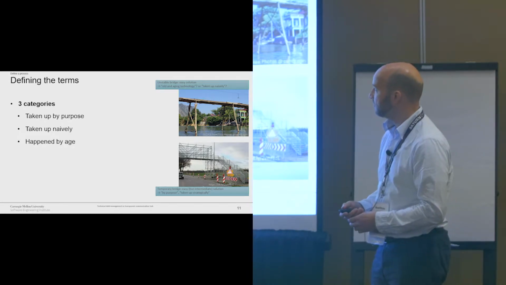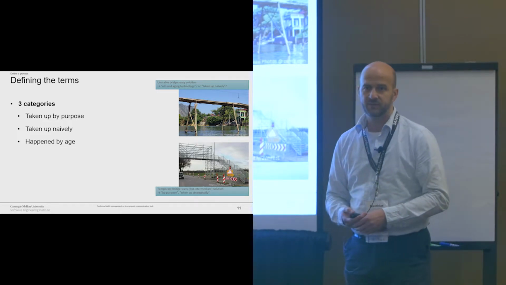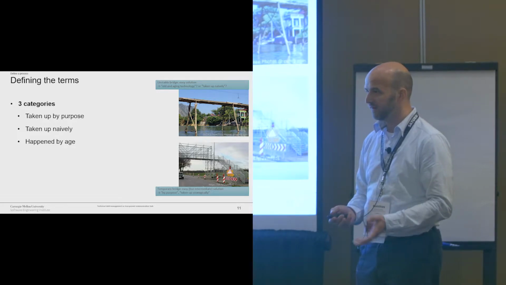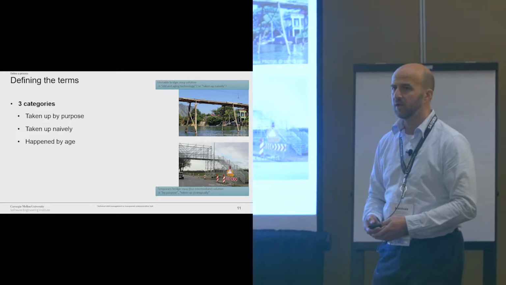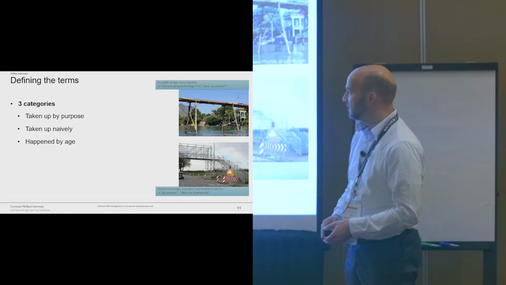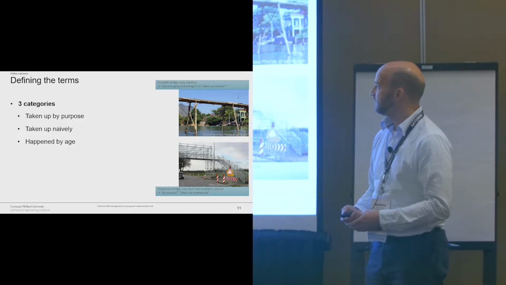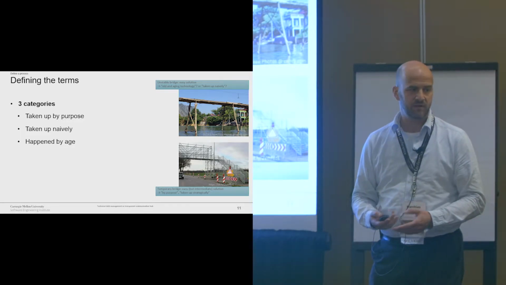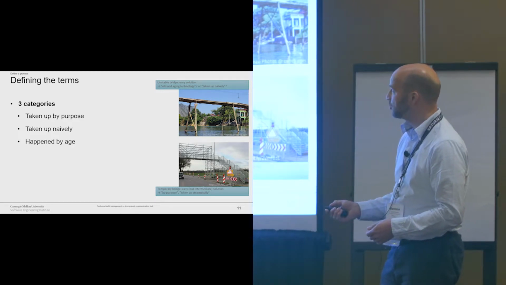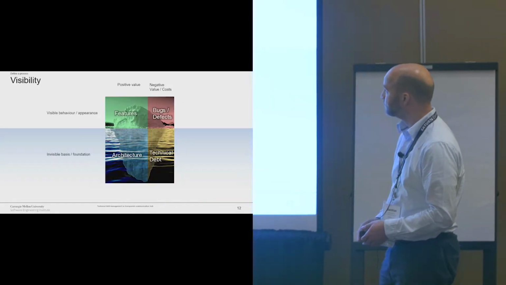And number 3, category 3, what we figured out is it just happened by age. Design decisions we did several years ago were valid and good several years ago, but the technology changed, what is state of the art changed, and also the requirements changed. So that's why it happened by age. That's something we need to control, but we cannot really remove from the whole equation.